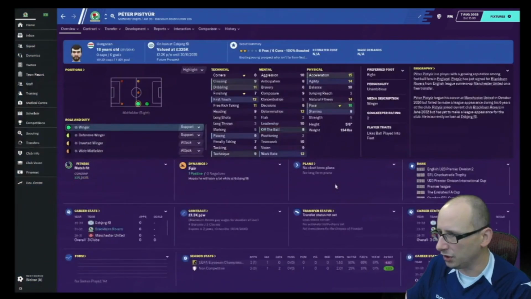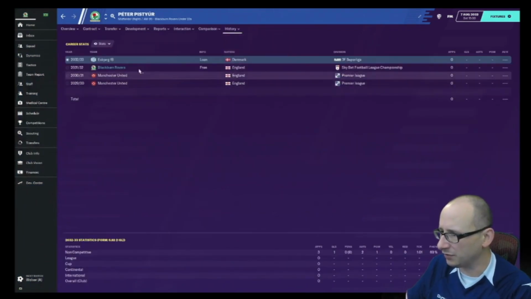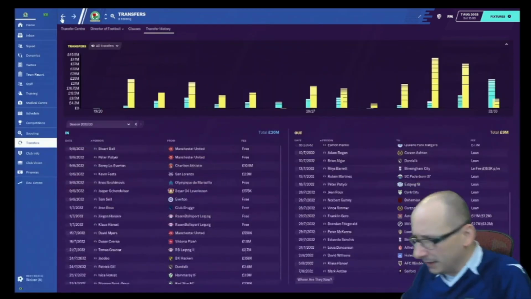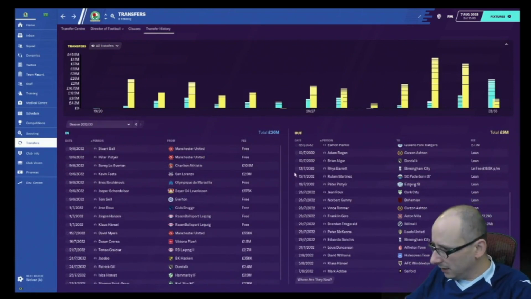Peter Pushkatur, Hungarian star, we brought in on a freebie from Manchester United. He's gone out to Denmark, top tier there, and hopefully he will do very, very well. He's a midfielder, plays on the right-hand side. I'm not too sure if I brought him in. Yeah, I did bring him in earlier, and then I just loaned him straight back out to get some game time.